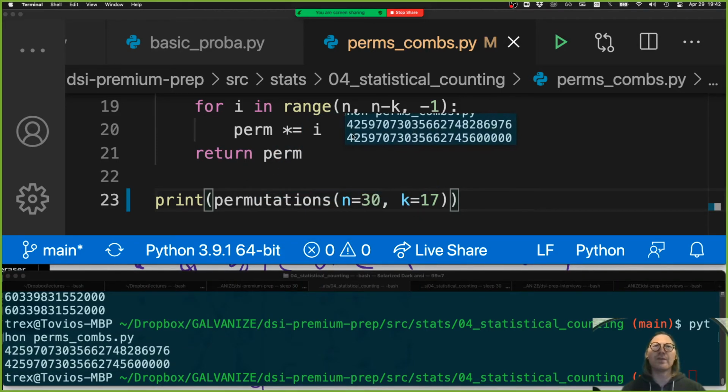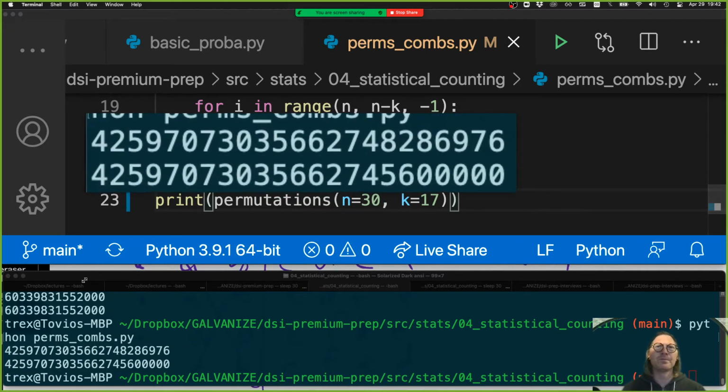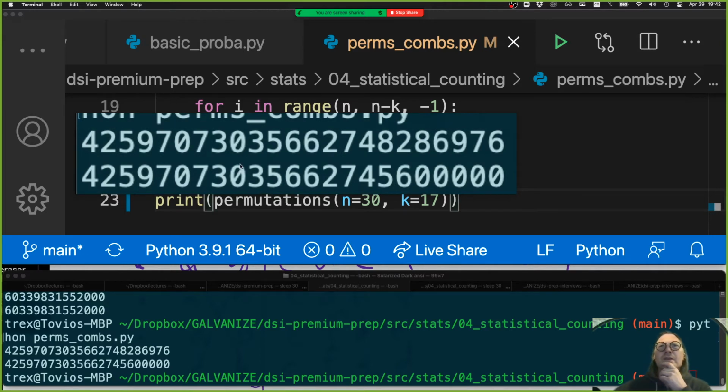So in this one, that's like a 3 million or 300,000 or so discrepancy between the two.